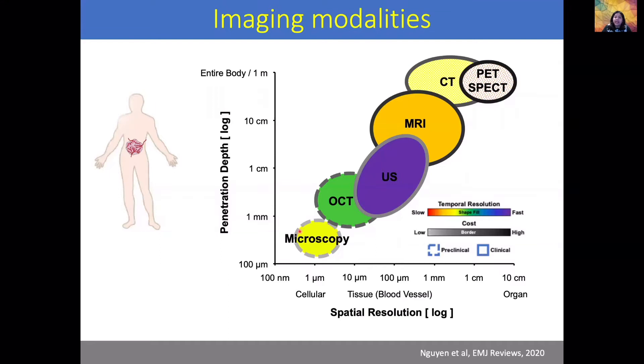Microscopy and OCT, on the other hand, have very good spatial resolution but cannot penetrate deeper into the body. Ultrasound imaging falls in the meso-scale where there is good spatial resolution and also good penetration depth. In preclinical research, while we are trying to evaluate different therapies or look at different preclinical tumor models, it is important to understand tumor volume, structural information, functional information — such as blood vessel density — and molecular information, and to image them longitudinally at different time points.